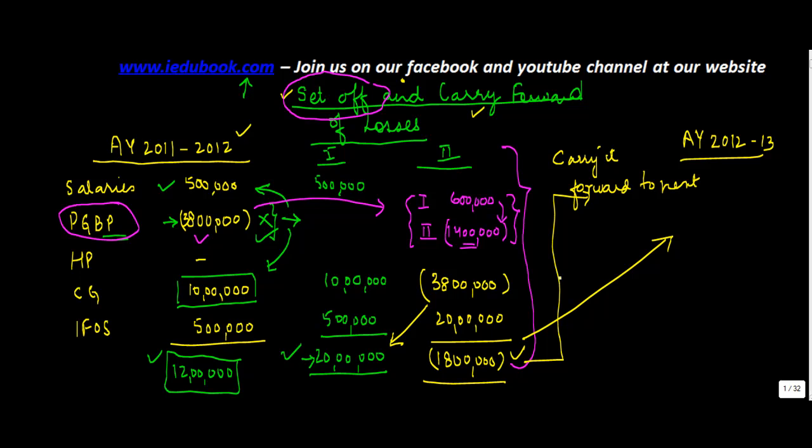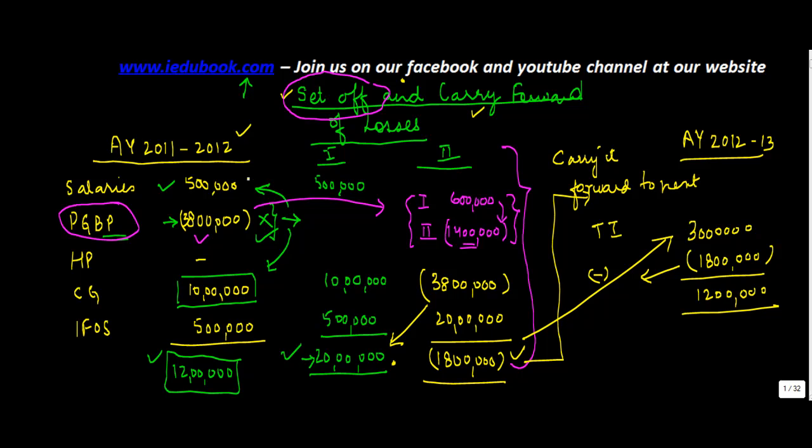Let's say in the next year the total income was 30 lakh. Then you can reduce this 18 lakh from such income and pay taxes only on 12 lakh. Again, just a word of simple caution here. This 18 lakh can be set off only against certain defined heads. Whereas the flexibility to set off a loss in one year against other sources in the same assessment year is more, when you carry it forward to the next year, this flexibility is reduced to some extent. What these regulations are, we will discuss in the subsequent videos. The idea was just to give you a first-hand feeling as to the meaning of these two terms.